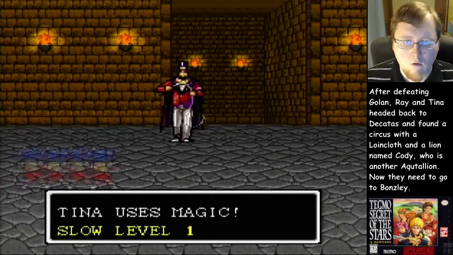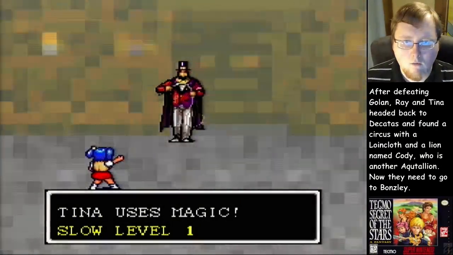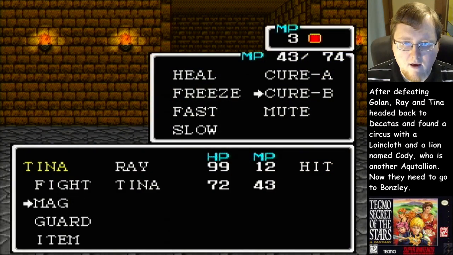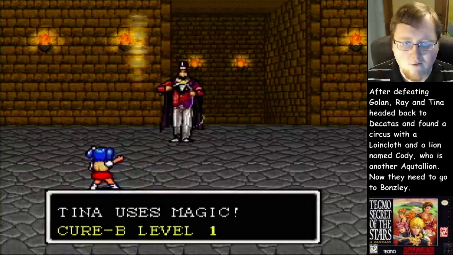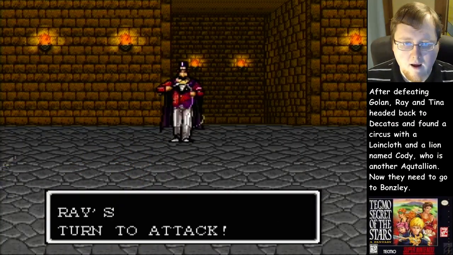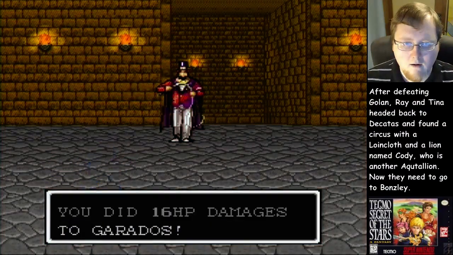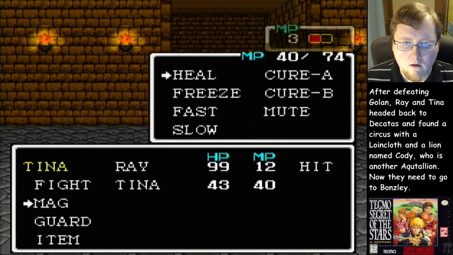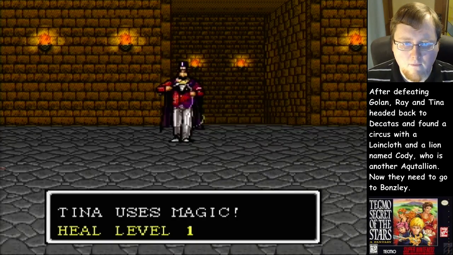Mute. Ooh! Wow, this guy. Is that Cure B? Maybe that's Cure B. I think I should probably do that on Ray, just so he can use magic. Nothing happened. Well, so much for that. What the heck does it even do? All right, well, we're just gonna have to have Ray fight. Actually, I think heal one will be sufficient.